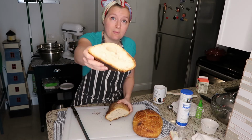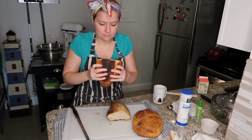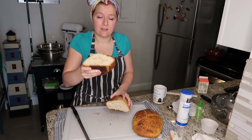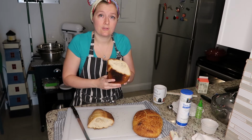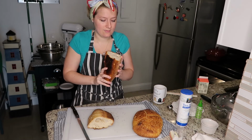We got a really nice crumb on that. Good. Got a pretty good crumb on that for our first bread. This is gonna make some awesome sandwiches.